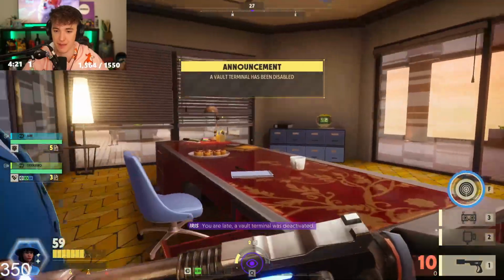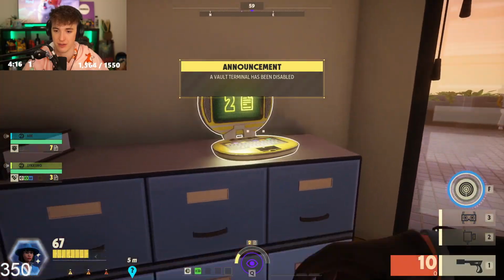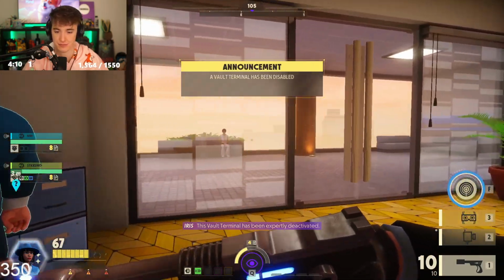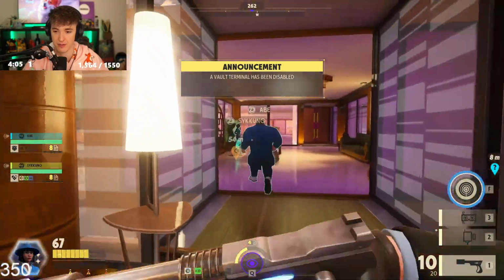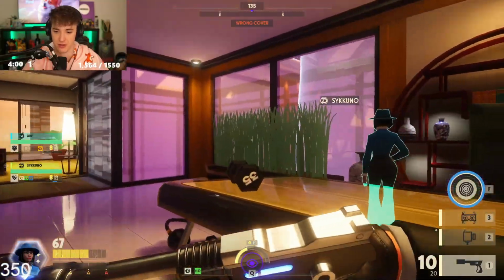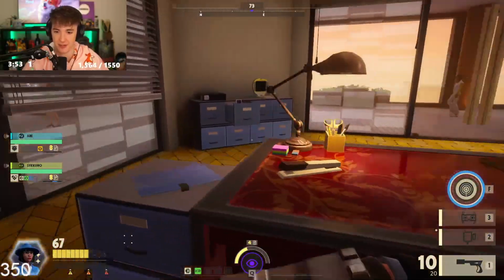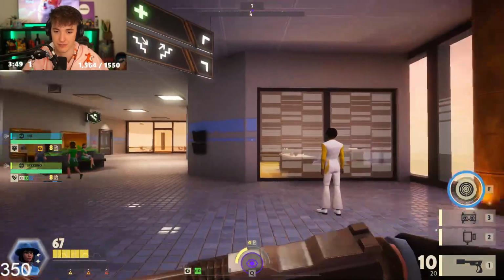You're late. A vault terminal has been activated. Food. There's ammo here. Look at that. Huge. Thank you very much, sir. Terminal has been expertly deactivated. More ammo here. Anyone want the yellow upgrade? Because I don't need it too bad. I could grab it. Do it. Yeah, mine is only like bonus health on regen or something like that. I just need health. I need like 30 HP and then I'm good. We'll go to the bathroom. The bathrooms have the things. Okay.